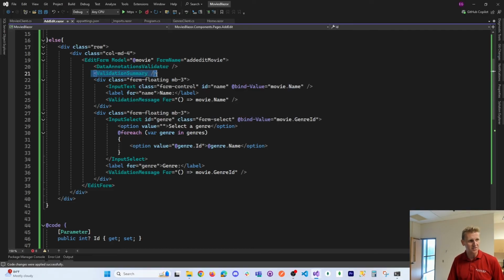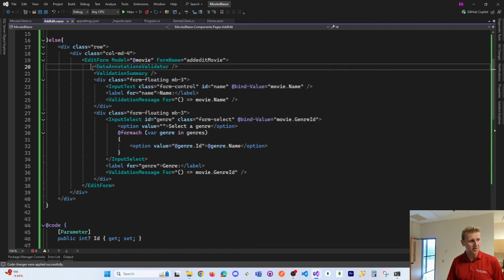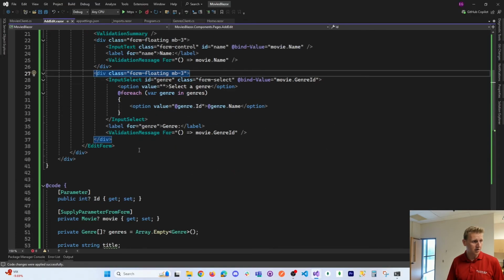There's also a validation summary at the top. And you're getting your validation errors from your data annotations that come from your class. So there is our genre.